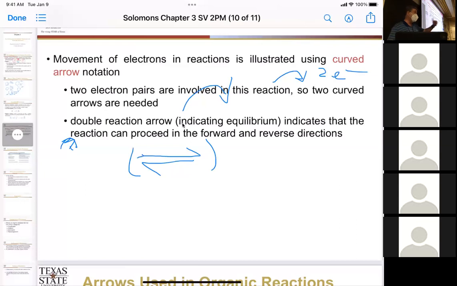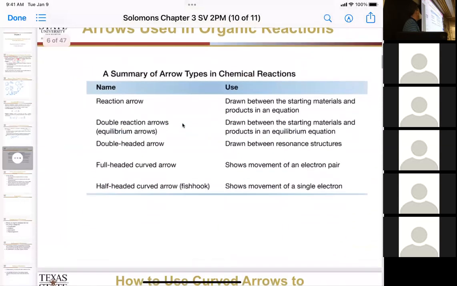So that brings us to my last slide for today, the different arrows we have for our reaction mechanism. The first one is the reaction arrow. It's a single arrow going in one direction, going from reactants to products. Okay. The next one is a double arrow, one on top of the other, saying there's an equilibrium between A and B. Not equal, it's just somewhere in between. But that's very different than our resonance arrow. Remember, our resonance arrow is double-ended on both. Those are our resonance structures. And somewhere in between is our resonance hybrid.